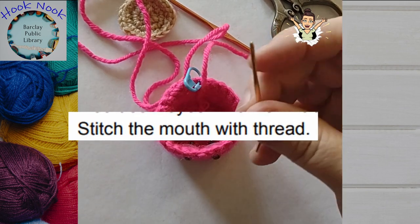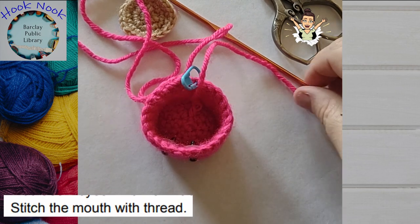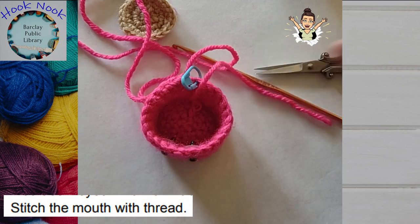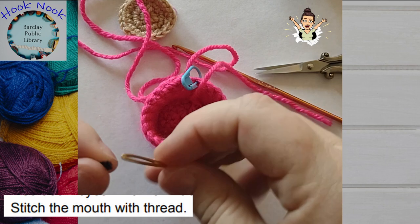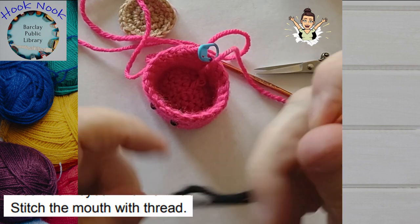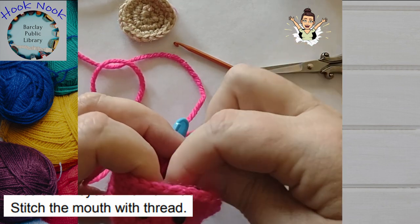I'm going to take a little bit of my black yarn and I'm going to put on his face. And I think this one I'm going to give a smile to. So I'm going to start.